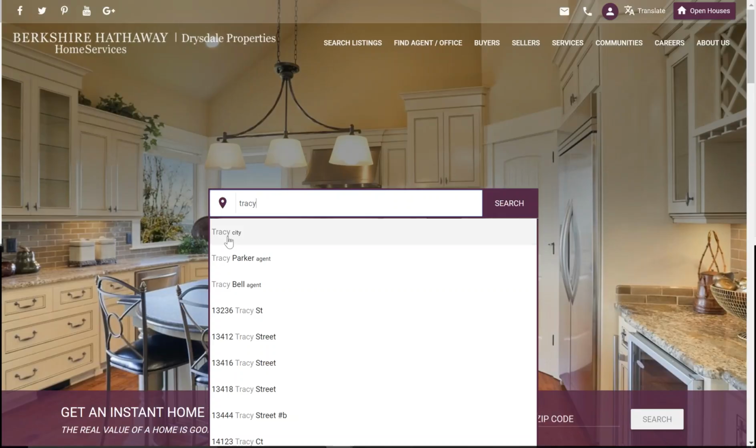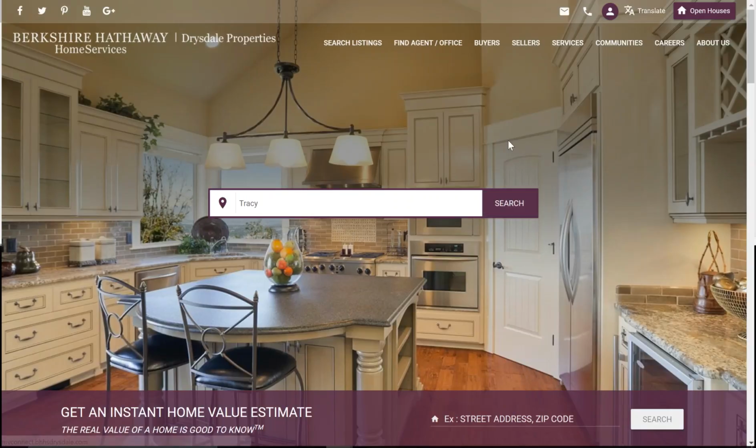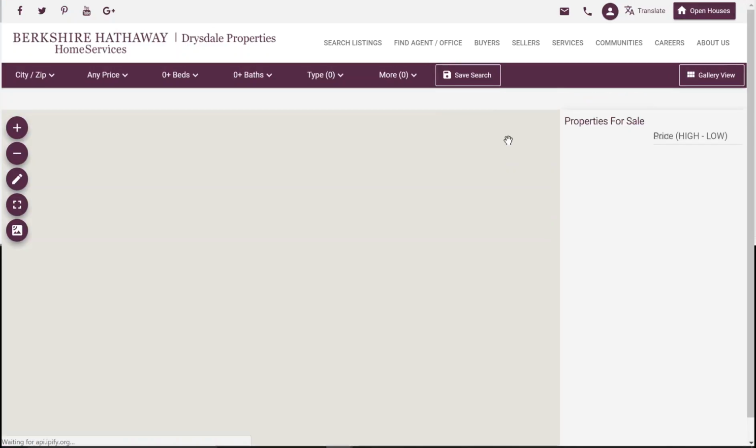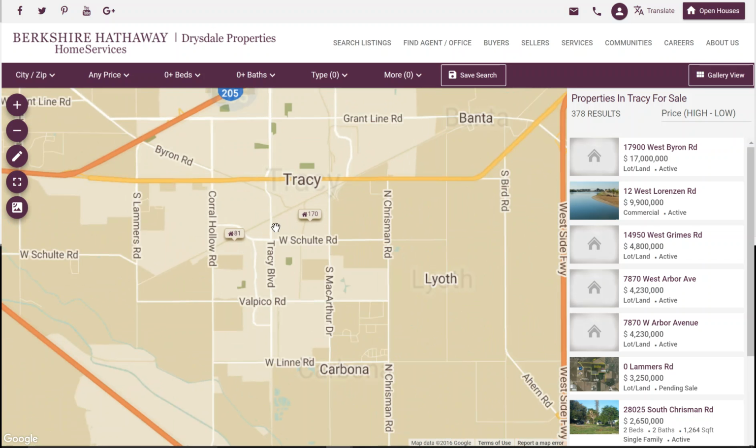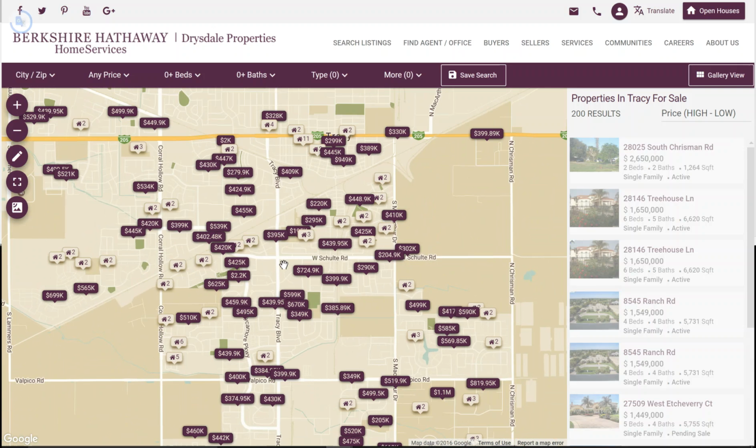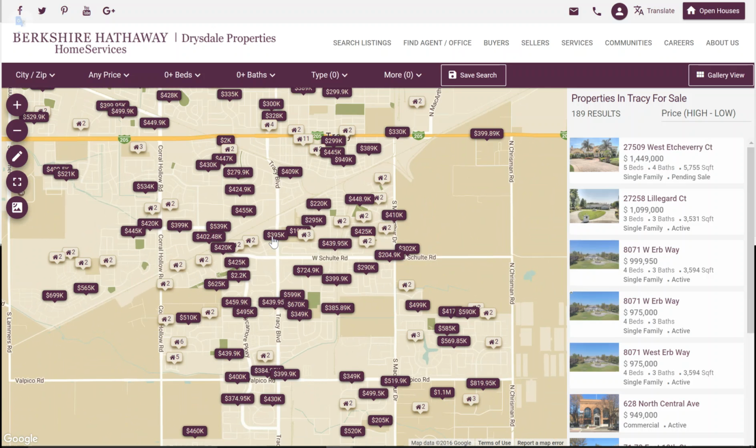So let's go ahead and click on Tracy the city and take a look at our search profile. The first view that comes up is an encompassing view that shows the larger area of wherever you searched. And then as you zoom in, those pins get blown up and automatically adjust themselves every time the map is changed.